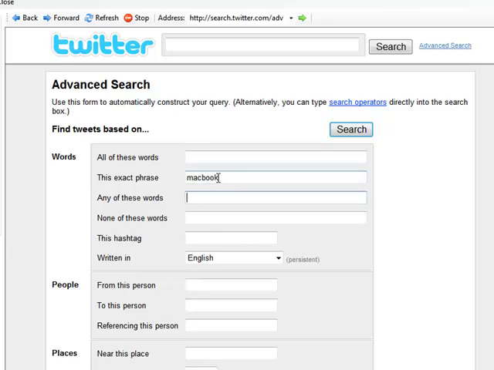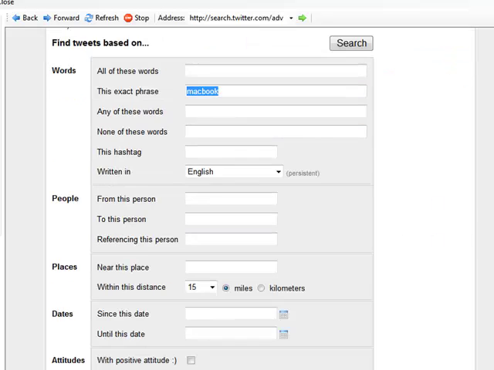If you ever put a word into the exact phrase and it comes back with 0 results or very low results, then you can always try that search term in the first box where it says all of these words. But I'm going to go for the exact phrase to see what the results of that throws back. And we'll have a look at those.